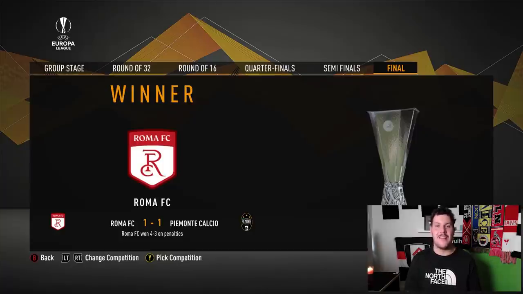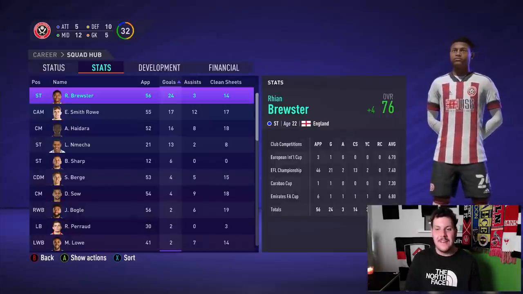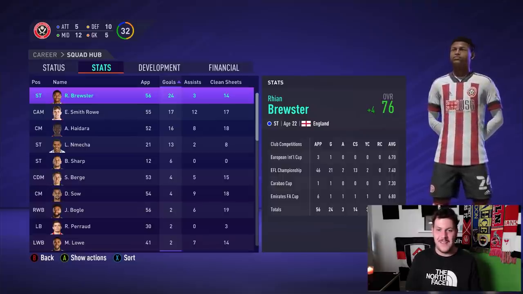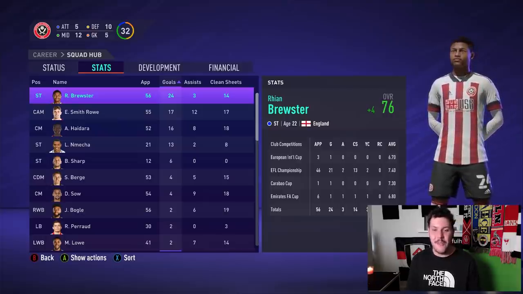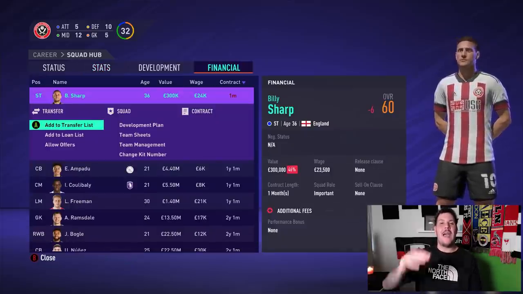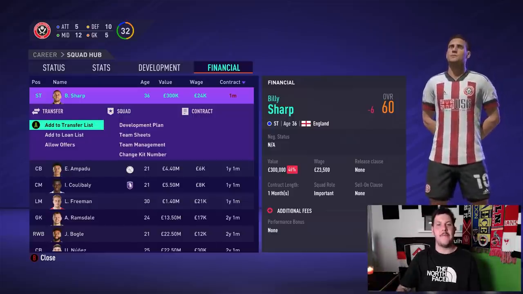Jose Mourinho masterclass, even though he's not there in the game. Brewster has absolutely killed it in this season though. 24 goals on our run up to the Premier League. That is going to be so good for his dynamic play potential. Smith Rowe as well. 17 goals, 12 assists. That is fantastic. We need to say our farewells and our respects as well to Billy Sharp, a Sheffield United club legend, officially retiring.